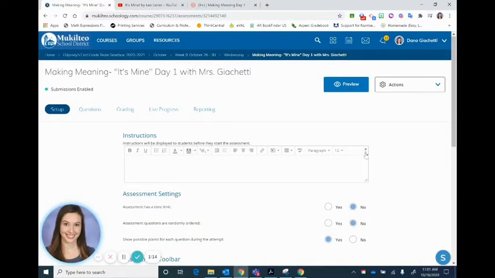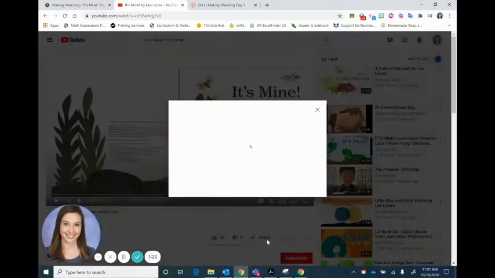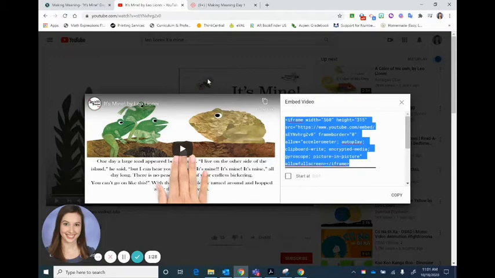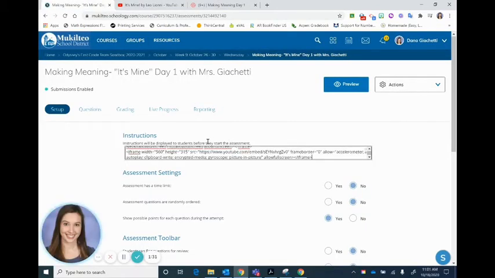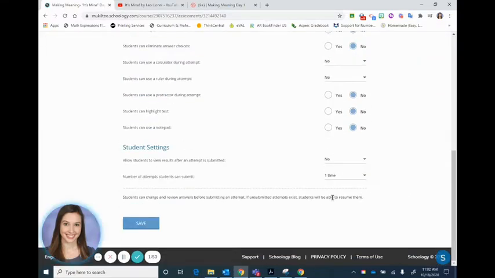I'll go back to Schoology and I'm going to paste in my video with the instructions, and then I'm going to paste in just the story from YouTube. And I'm going to do the embed code again and copy it and paste it in. And then all I've done to paste it in is I've switched it from the visual to HTML. So when I switch it back to visual, 2 yellow boxes will appear with my 2 videos. I can drag them if I want to make them the same size to make them look nicer, or I can just leave them so they're the same size as when I pasted them in. And then when I'm ready, I'll click save.